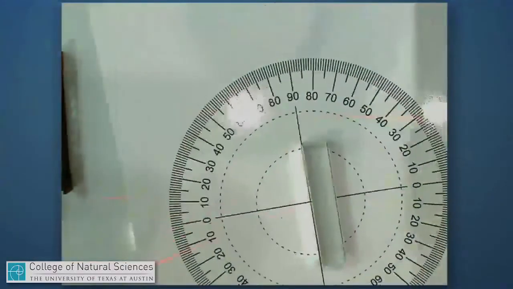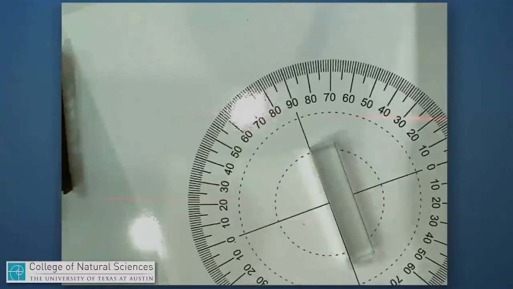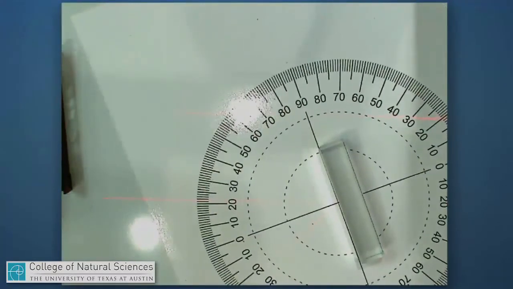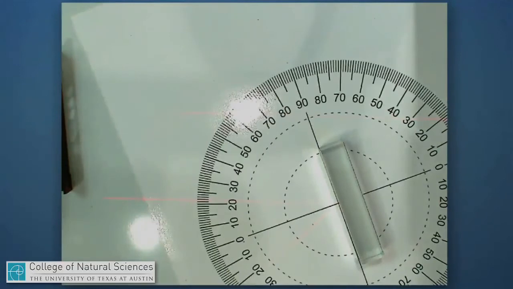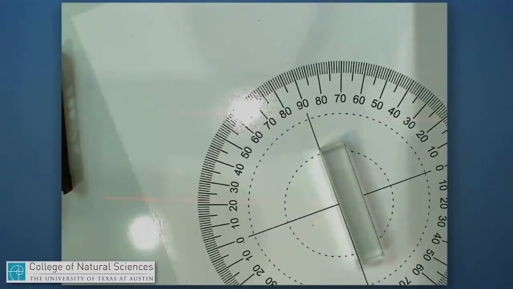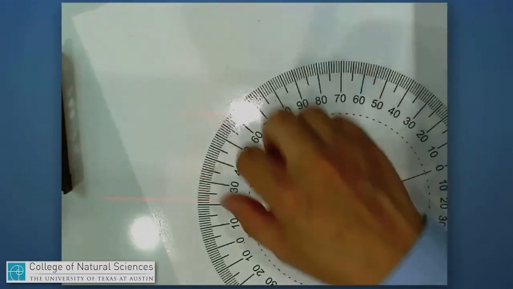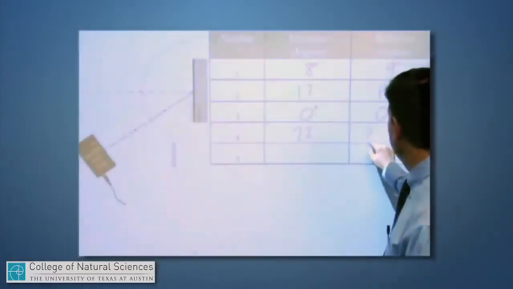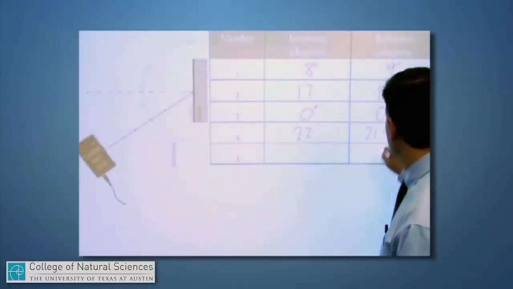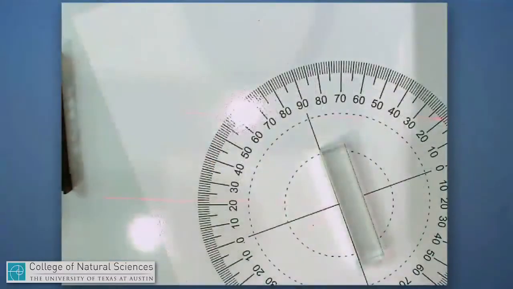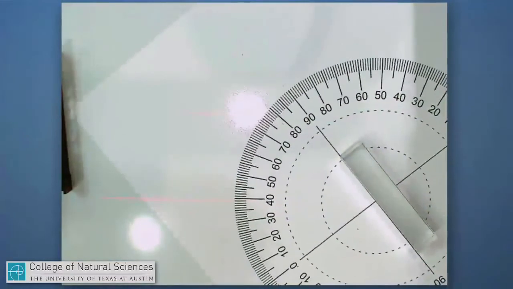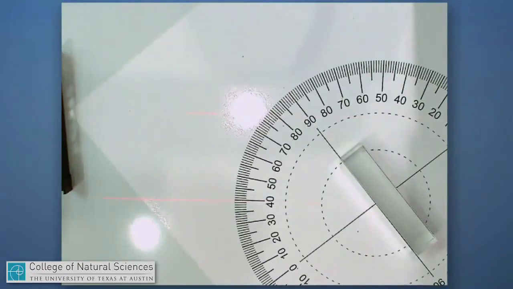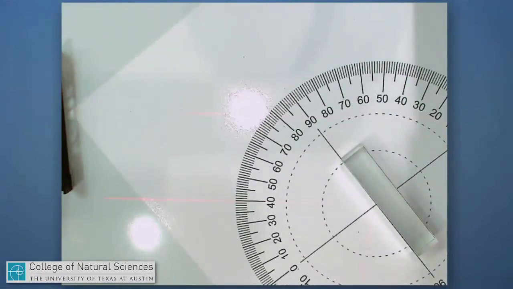I'll try one or two more, see how generally this holds true. Here's something that's entering at about twenty-two degrees and it's exiting at about twenty-one and a half, something like that. It's not very precise to read this off of a protractor. And here the light seems to be coming in at about forty degrees and exiting at about forty degrees.